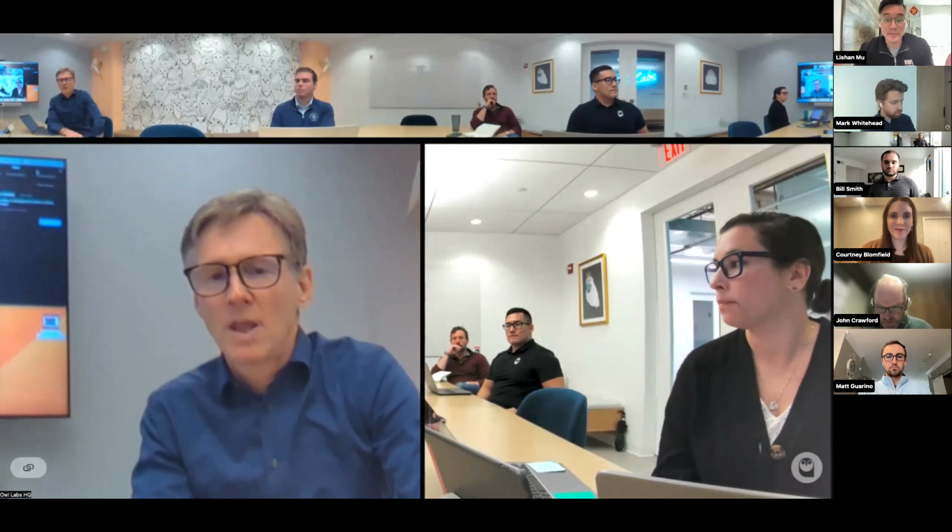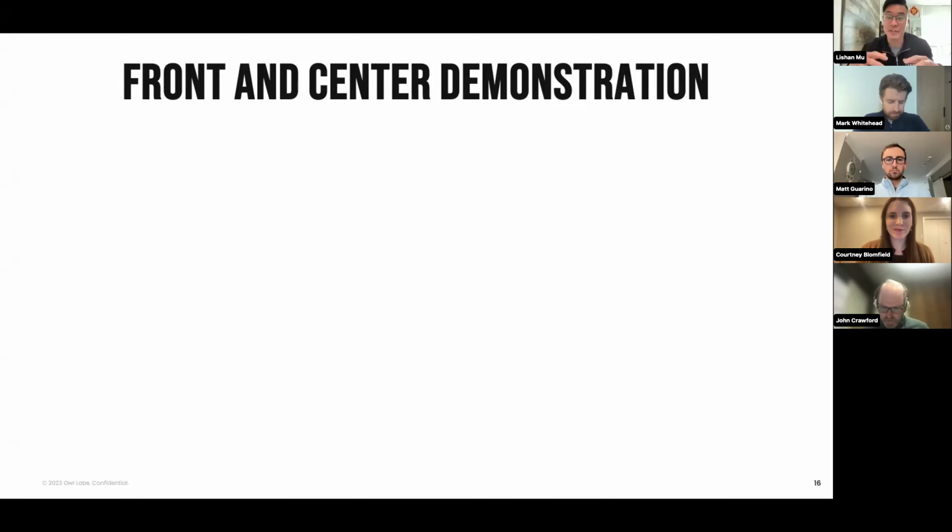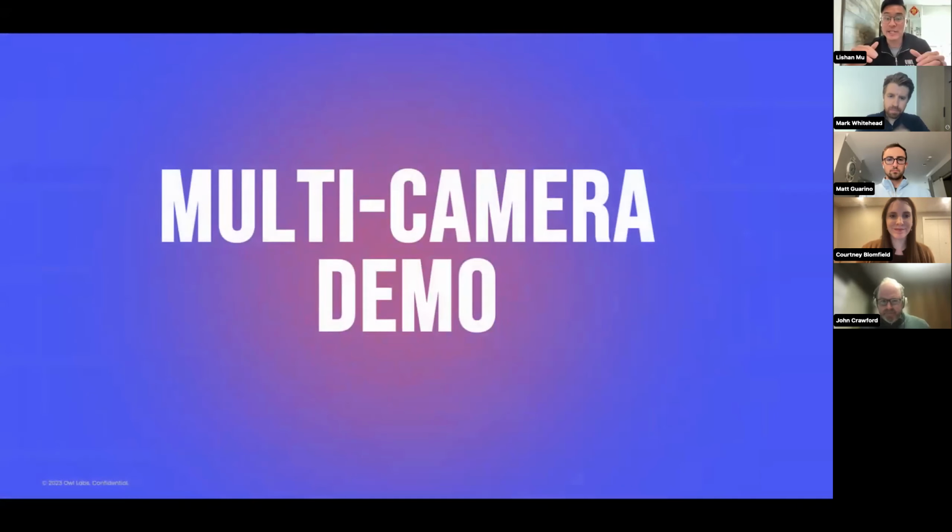So as you can see from the clip, the camera switching is 100% automatic. You don't have to touch anything. There aren't any controls. And as my colleague Kaylin pointed out, it's kind of like having a director in the room. But I would even take it a step further and say it's almost like having an entire production crew working in the background to figure out which camera is best, who's speaking, when to switch the camera. And that's so that you can stay focused on what is most important in your meeting. With that, I'm going to pass it on to my colleague, Courtney, to talk more about what's new.